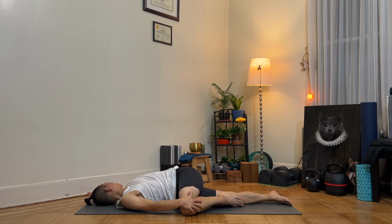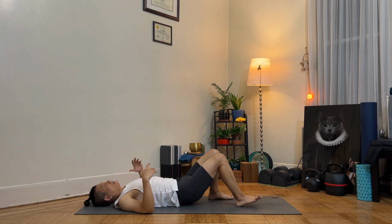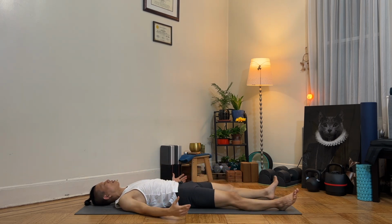Three, two, one. As you inhale, come back to center. As you exhale, release into Savasana.